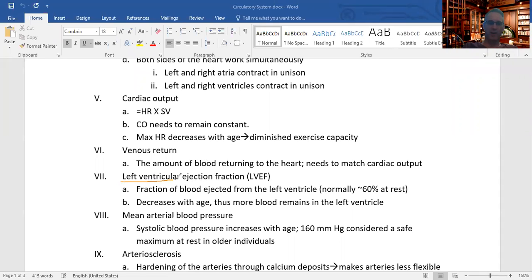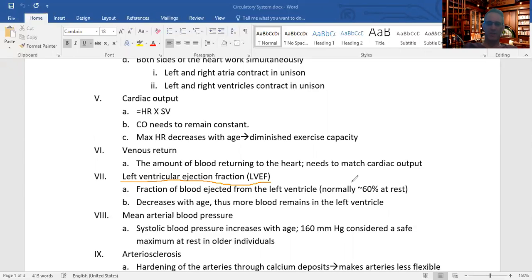Left ventricular ejection fraction, or LVEF. What percent of the blood is ejected by the left ventricle each time the heart contracts? We never have 100%. Even at intense exercise where the heart is contracting forcefully, it may hit 90%. And so the blood goes into the ventricle and contracts, but some blood is actually left in the ventricle. It's called the end systolic volume.